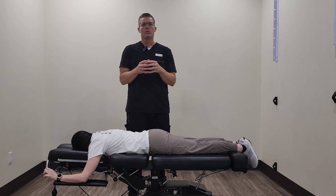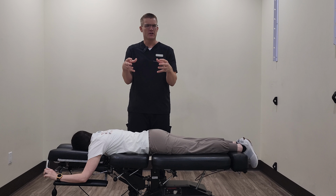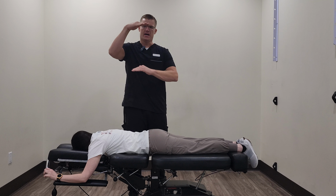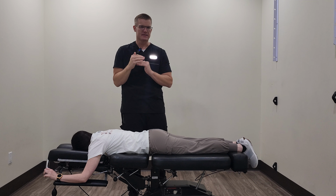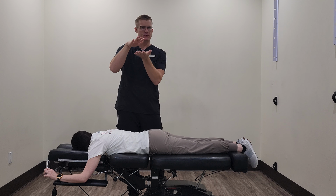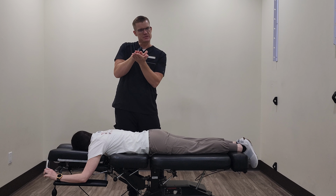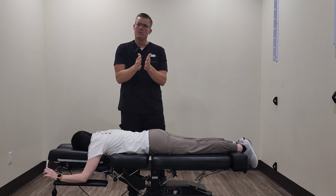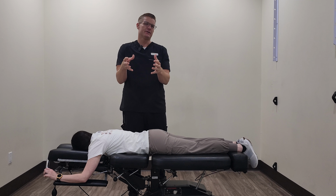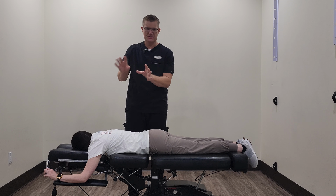It's a great technique. What it's going to do is pull and distract the areas of the lumbar spine that we're trying to work on. If you think about a peanut butter sandwich, we're going to use a basic analogy here. We have two pieces of bread with some peanut butter and jelly. What's happened for a lot of us is that peanut butter and jelly, which would be analogous to the disc, has been squished out and pushed to the sides. What we're trying to do is move those two pieces of bread apart to help keep that material where it's supposed to be.